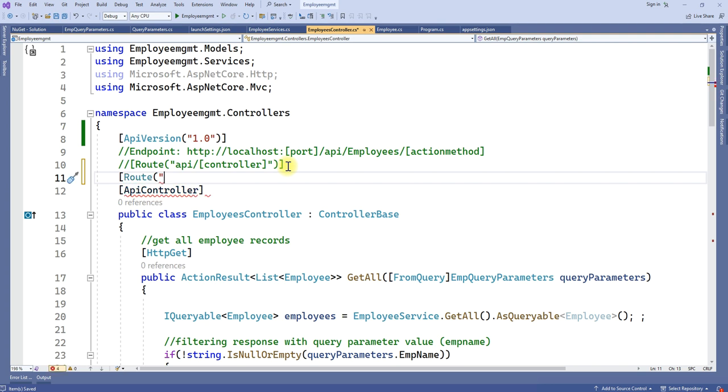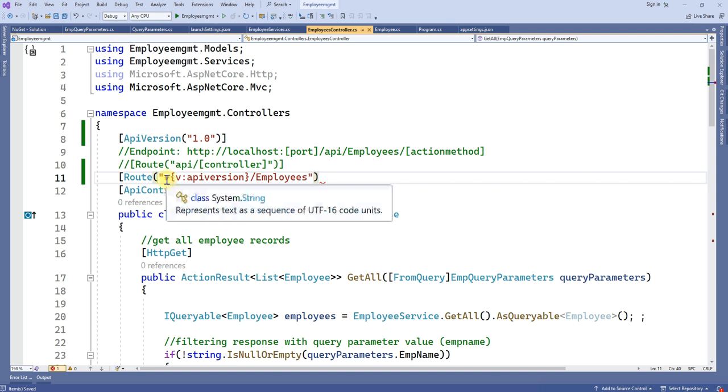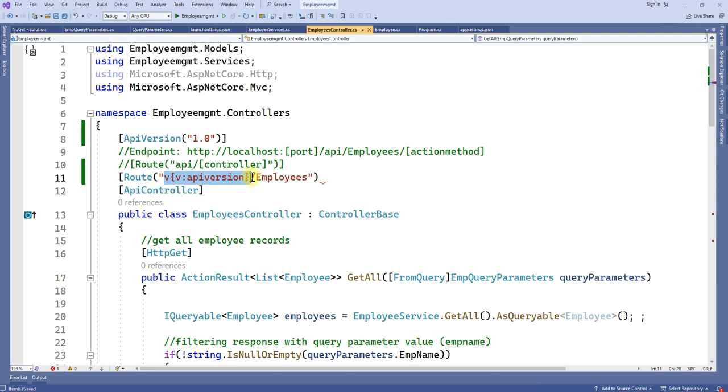So route, we apply the API version, slash the controller name. So this is the controller name. So what we have configured in the route is the version and the controller name, and close the tag.